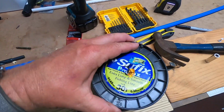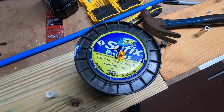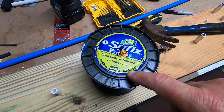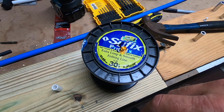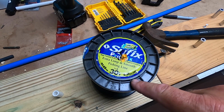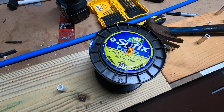Didn't tell you what I used, but this is the line I really like. It's Suffix Extra Limp and Loose 30-pound test. You can check out that it's only 0.50 millimeters or 0.02 inches. That'll give you a little suggestion about what size of line you need.